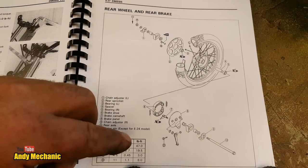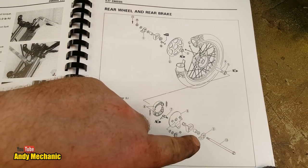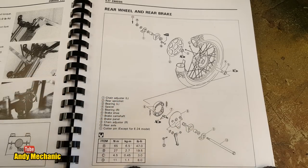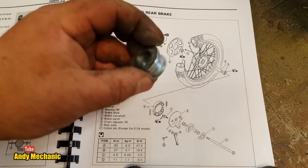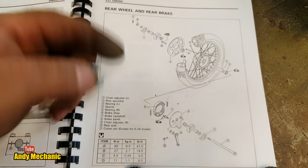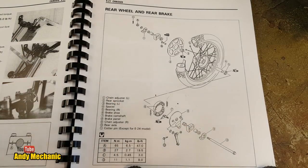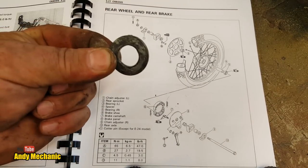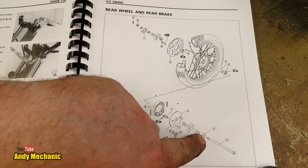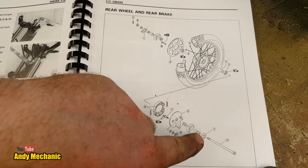Okay, sorry for the small diagram, but it's the way it is. So, starting at the spindle end, we've got the snail cam, and then we have a washer go behind the snail cam. On the other side of the swing arm, we've only got this part here. And the larger diameter goes to the swing arm itself, and the smaller diameter onto that brake backing plate. I'm sure I saw a washer in there as well, one of these washers, actually. Now, this washer is that washer there, and there is no washer on the outside of the cam. It's just the axle, straight onto the axle head, straight onto the cam. So we need to remember that.